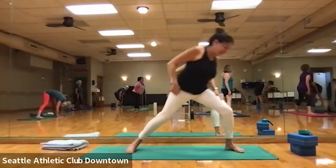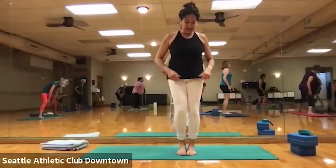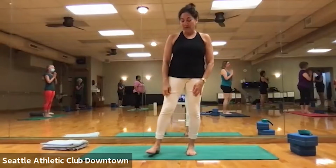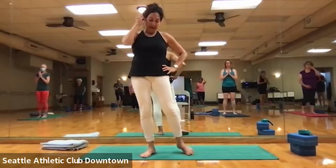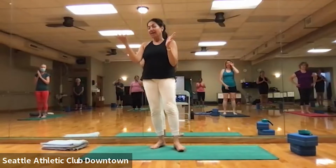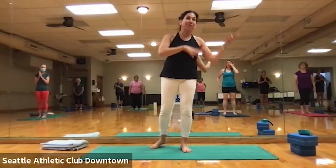All right. And then we bring the feet together. Hands are at the heart center. You can face the front of your mat. So usually with Tibetan rites, I'm going to say, you know, they're done in 21. We're going to do 10. If you need to do fewer, you do fewer.